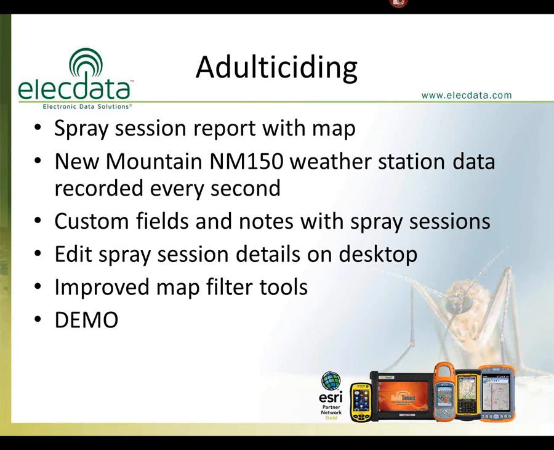Some of you use weather stations on the trucks, and the new mountain weather stations. We did have compatibility to read data from them prior to this, but it would basically only read the weather station data at the beginning of a spray session. So we've changed that now, and the Adulticiding program will actually record the weather station data second by second along with the sprayer information. So for those of you that are using those weather stations, that's a more fully integrated solution now.